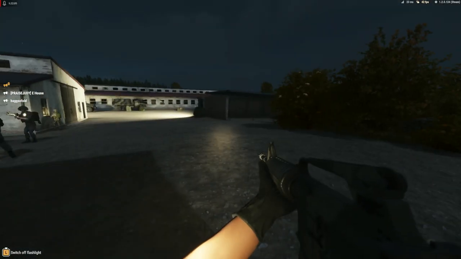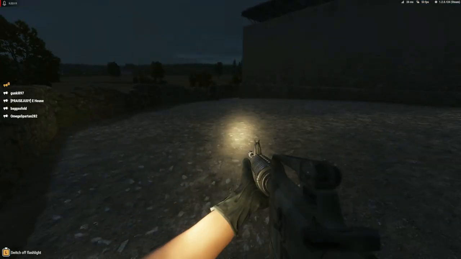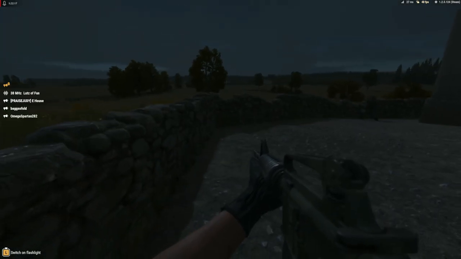Let's get some people in the rock wall. Let's get some people in the bushes. Let's make sure we're covered. The crate's fine. All right, we can kill flashlights at the moment. Cover the north side of this objective, the northwestern, western side.